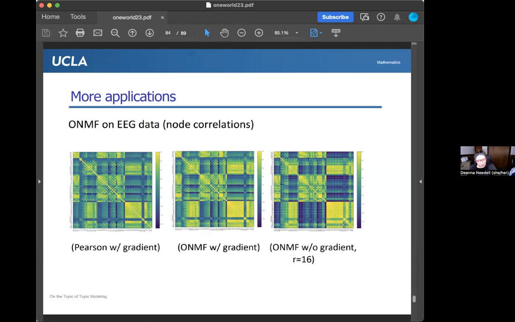It doesn't look like the ONMF, even though it's very simplified, doesn't lose much information. What I find even more interesting is if you increase the rank in your NMF factorization, that was a parameter you could choose to give you the size of those factors, and you withdraw the gradient. You don't give NMF gradient information at all. You just run NMF on the raw data, but with a bigger rank than you had before. In this case, we doubled the rank. This was rank 8 and this was rank 16. Then you get this picture, which looks strikingly like the picture you got when you gave the gradient information. I found this really, really interesting. NMF somehow is learning other information that's embedded within the data without explicitly giving it the information you want it to use. I think this is really interesting and exciting and something we want to look at further.